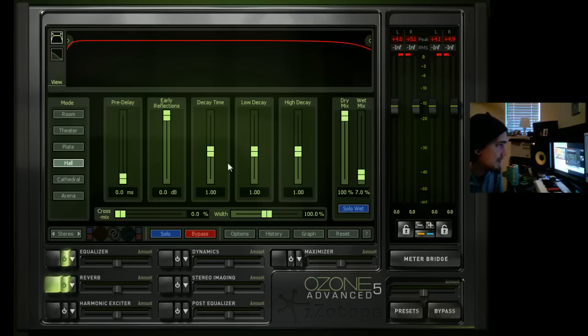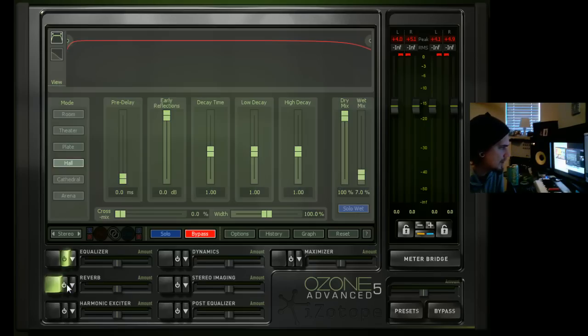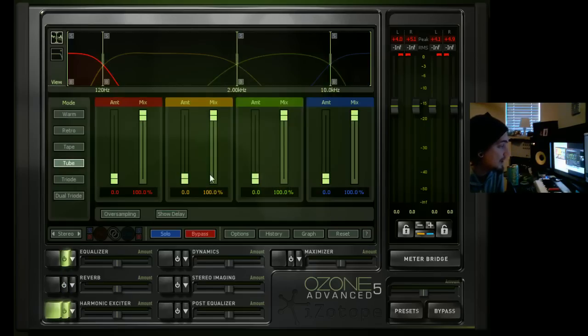You can use it, you don't have to use it, but mastering with reverb is kind of a weird topic, and doesn't quite sit well with me. Which brings me to my next favorite American pastime, excitation.